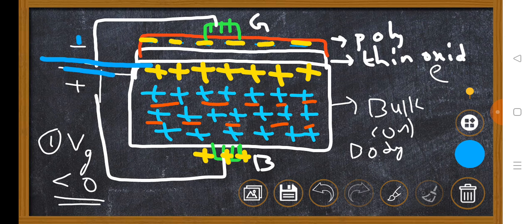Now let us consider that I'm going to connect a battery in this direction. Now it is plus and it will be minus. Therefore what will happen here? Positive charge carriers will come and collect here, and here negative charge carriers will come and collect here. Is it understood? That means I have applied a gate potential greater than 0 now. Now what will happen? Because of these positive charge carriers, they repel and will move in this direction. I hope you are clear.